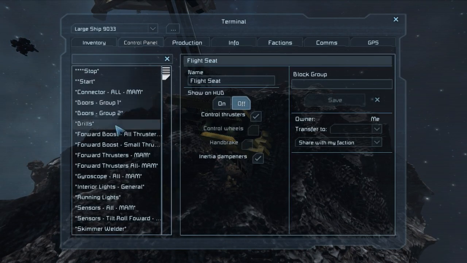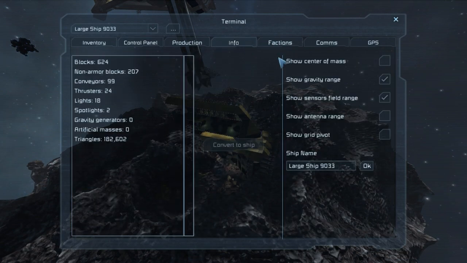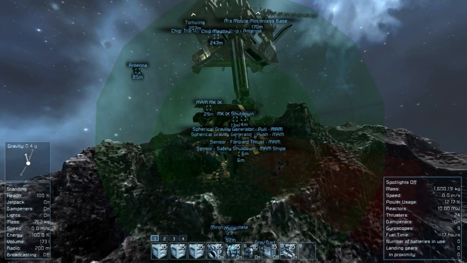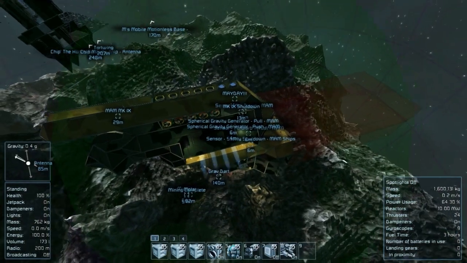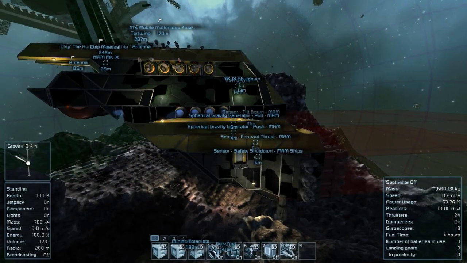Okay, I'm going to put everything to me for now. That work? Something I have to hack? Nope. Okay. Info. Oh, the sensors are off. That's why they're not showing up. My mistake. Okay, let's just turn them on. Can we see that sensor? There should be a sensor in their front area for the safety.